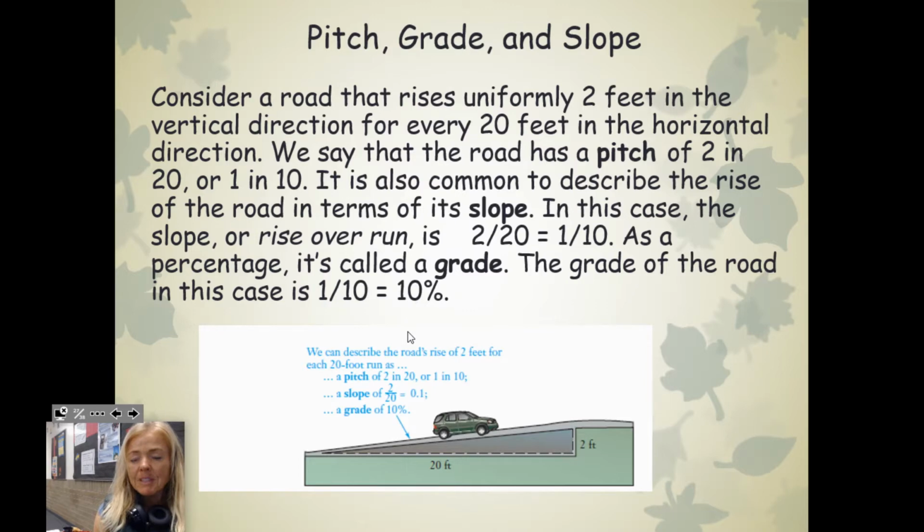So 10% grade. I don't know if you guys have ever gone on a little road trip and you're heading up a mountain and you see a little sign that says, caution, grade of 6%. So what that means is it's moving 6 in 100 as a percent, to make it the correct numbers here. 6 feet up, 100 feet across. So for every football field, you're moving a vertical distance of 6 feet up. So that is a grade, and in that case, it would be 6%. But in this case, 1 in 10 is 10%.